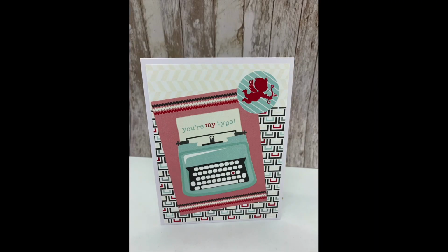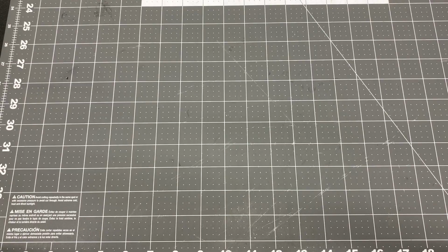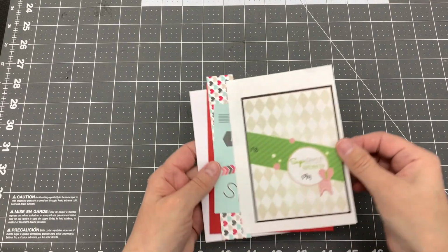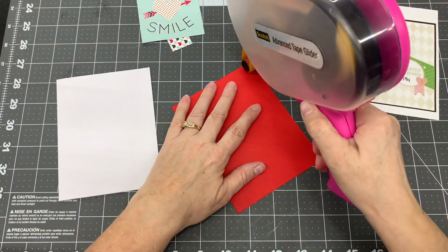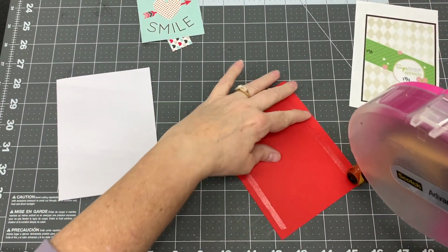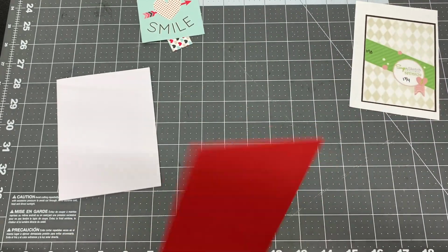And here is the completed card. For my seventh card design, I used card sketch number 29 by Sugar Pea Designs. I cut a piece of red cardstock to 5.5 by 4.25 inches and adhered it to the card base.